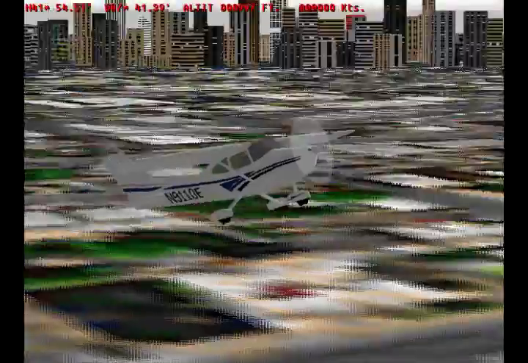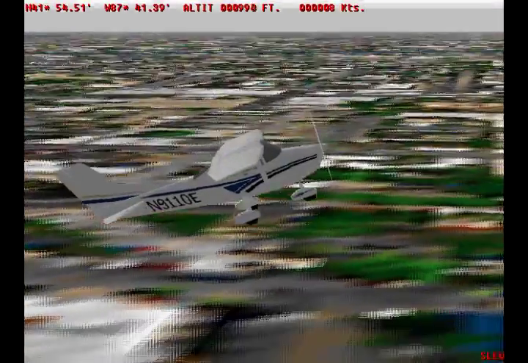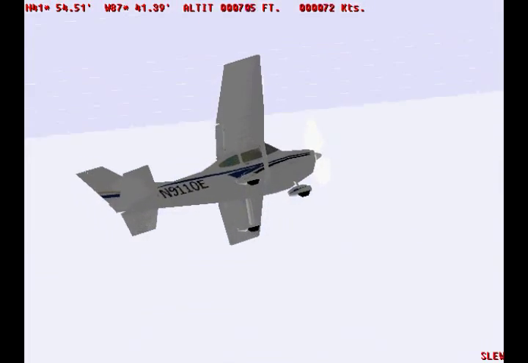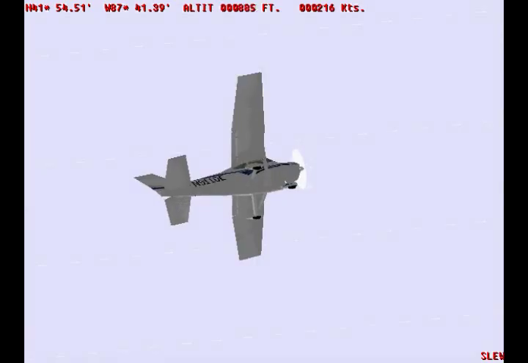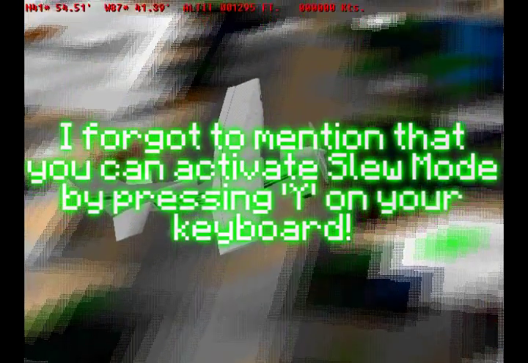So, forget it. Another thing I also like messing around with in this game is the Slew mode, and okay, why is my plane just rotating on its own? So another thing I like messing around with in this game a long time ago was the Slew mode. If you press the Q and A keys on your keyboard, you can make your plane go up and down. And I think you can only go up to 100,000 feet in this game.